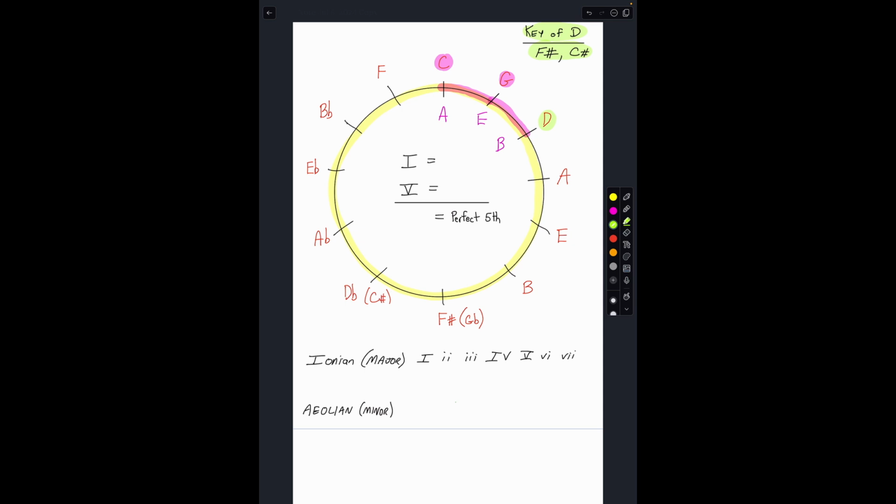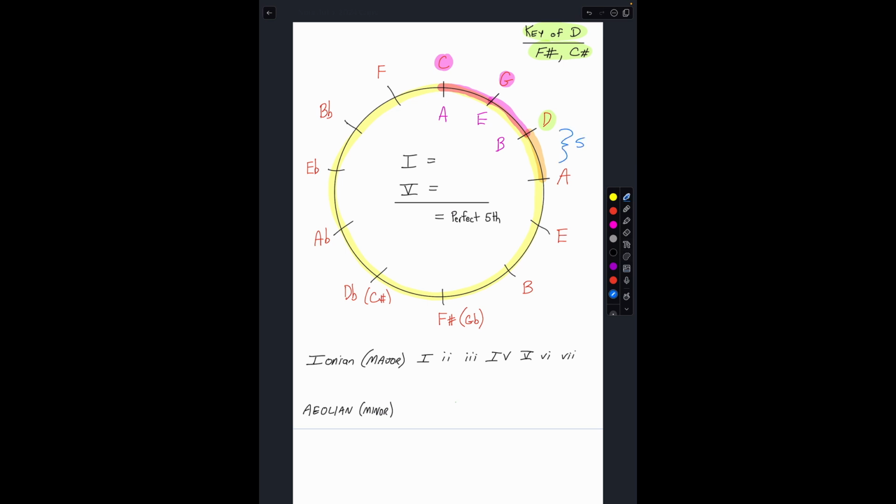So we're going to look at D to A, which is a perfect fifth. If you're looking at your guitar, if you play a D and an A, it's a perfect fifth interval. We all learn that as beginners and not even knowing what we're playing. Remember when they teach you power chords on the guitar, like with the root on the low E or the low A, and then you play the other string 2 frets up? That's a perfect fifth interval. So let's just write that on here to kind of burn that in our brain.